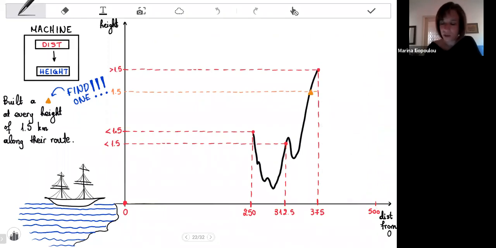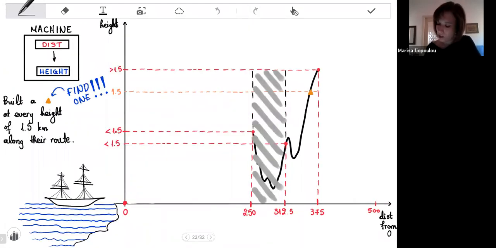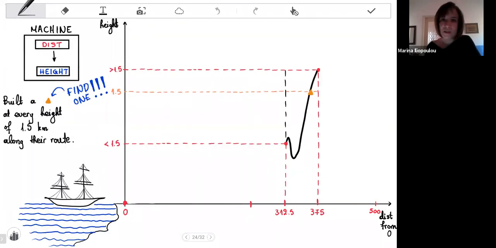Looking at the midpoint of this sub route, logging in the machine the specific distance, they get height below 1.5. At the start of this sub route and at the end, they are still below 1.5 kilometers. There is no guarantee that there will be a shelter in the first part. However, in the second part of this route, they start from below 1.5 and end up above 1.5. So there is a shelter in the middle, they know that.